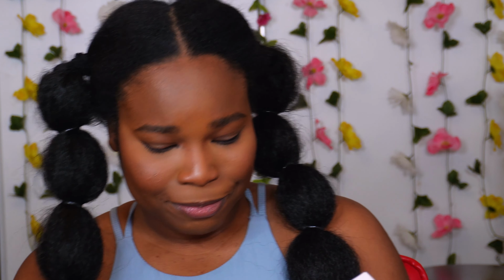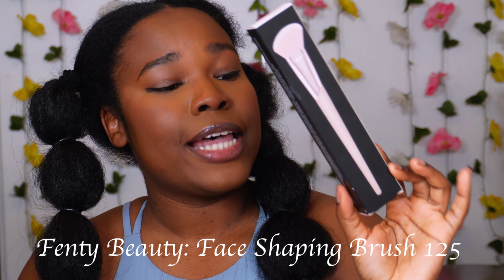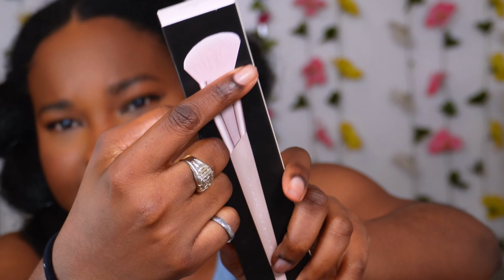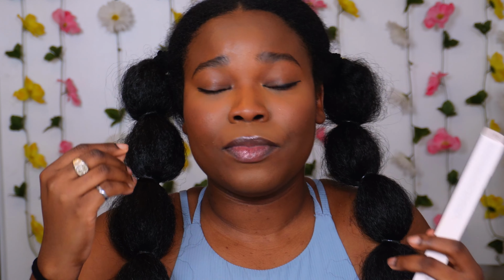So that's that. And last but not least, I picked up a Fenty brush. This is the face shaping brush. I haven't even opened it yet, so we're going to open it now because I'm excited, because they didn't have a tester in store. I was just going based on the image because I wanted something like this, because I'm trying to be more brush focused, to use brushes more so that my placement of products like bronzer, contour, and blush is more precise, and be very mindful with the blending, because I love Beautyblender for blending out everything, but sometimes because you're just blending, you're not being as precise.